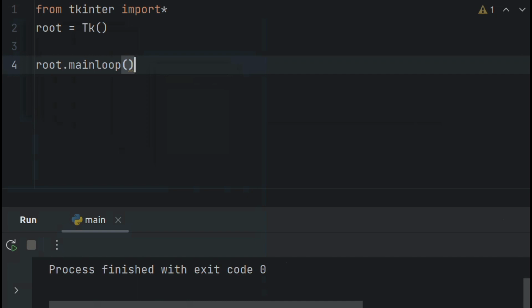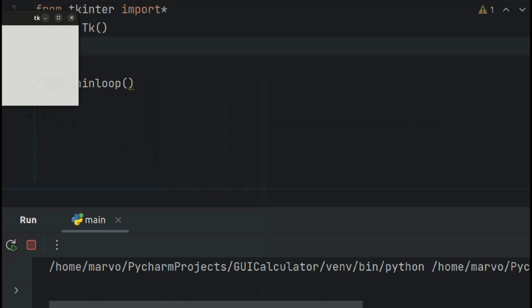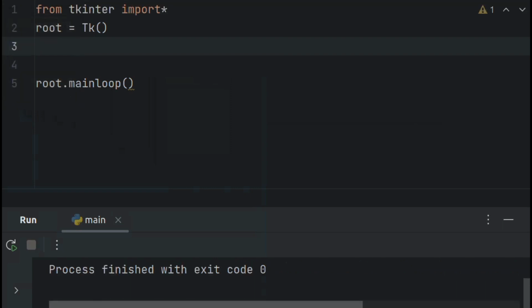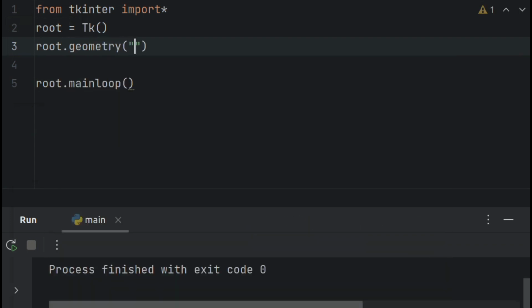So after root = Tk(), what next? We now set our size. As you have seen, our calculator size is very small, so we will need to set the size for our calculator. So I will use root.geometry. Then I will set my application size. So let me say 500x628.